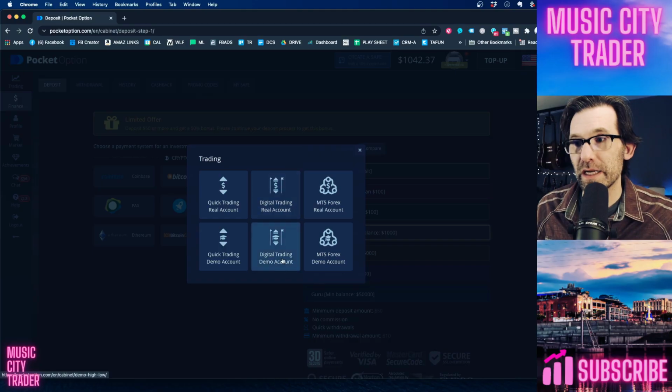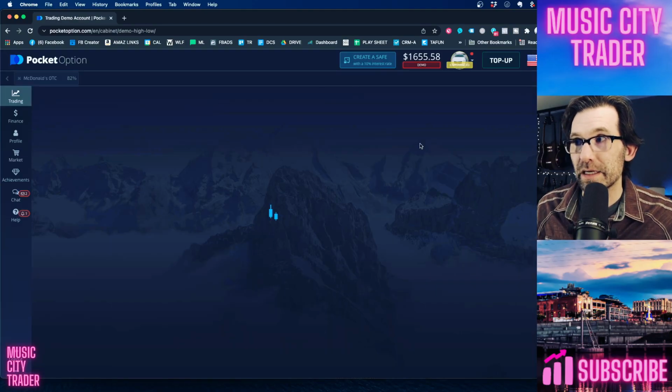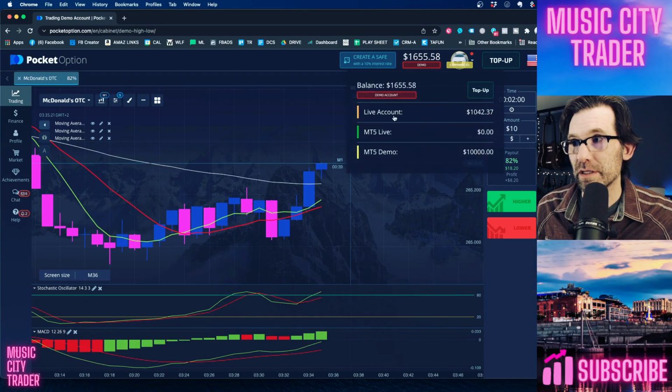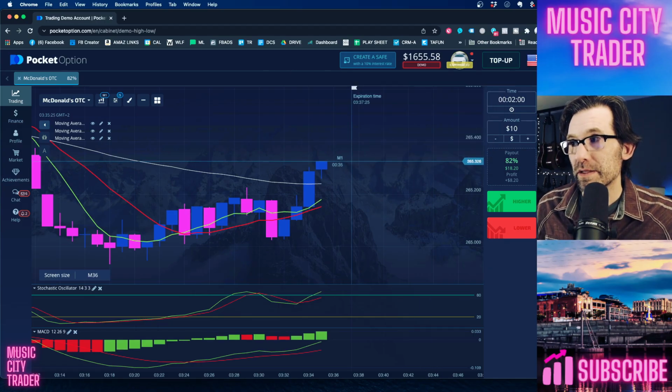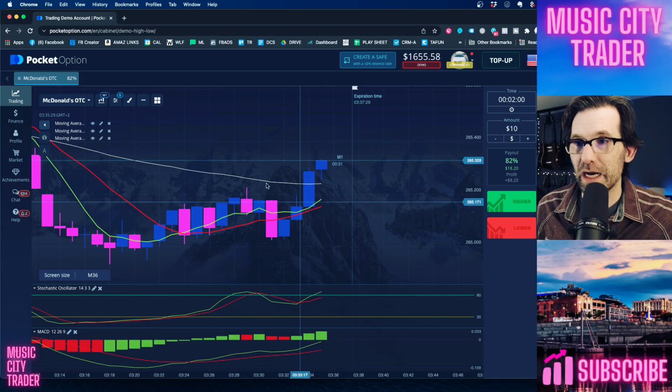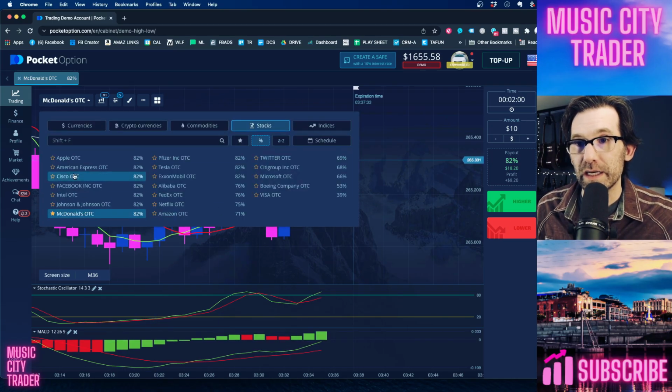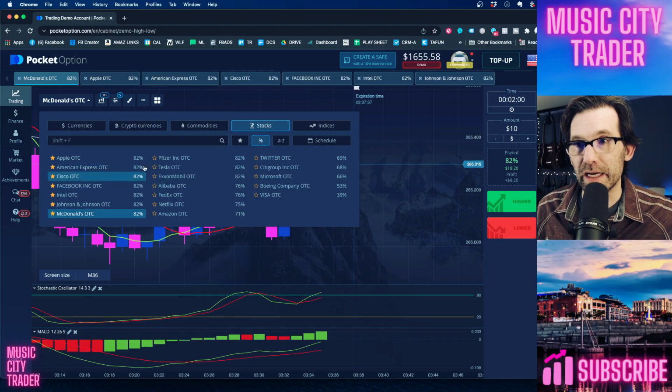So the trading platform is simple. Let's go to the digital trading demo account, and you can trade in demo all you want to. You can just click top up anytime you want and add money to demo. It's really simple. Let's start with the candles, the candle colors. I changed my candle colors in this top row right here. What you're going to do is click on the little star and it pops up these charts, okay?